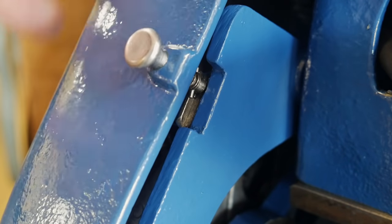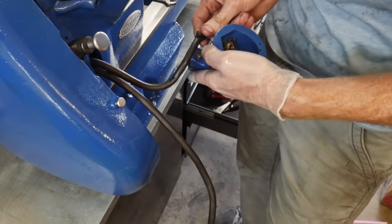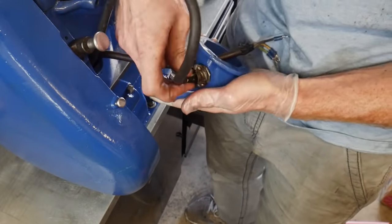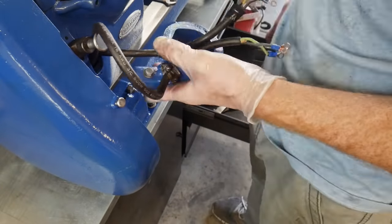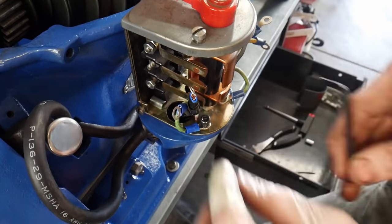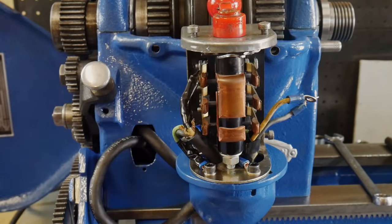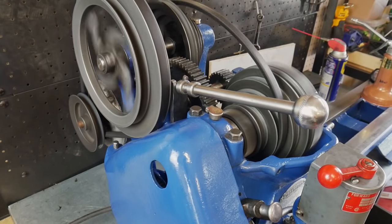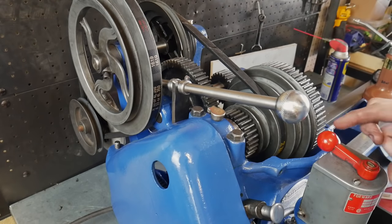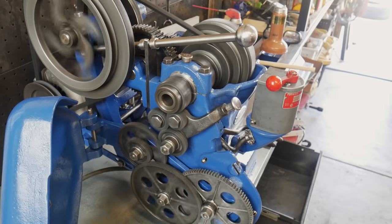The next major part is getting it all wired up. I spent about an hour and a half trying to figure out how to get this drum switch to turn the motor forward and reverse — I thought I had it but I didn't. My end product ends up turning the motor forward in both orientations of the switch. I'm definitely not an electrician — I'm just happy I didn't electrocute myself, and it does turn on. I may revisit that in the future. This project took multiple weekends of many 12-hour days, and the day it first ran was a pretty darn good day.